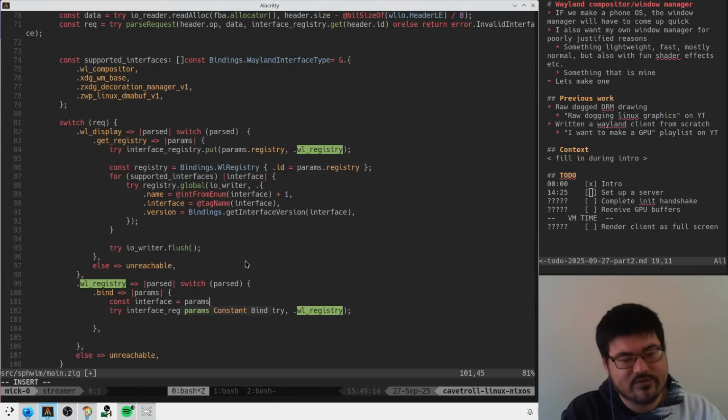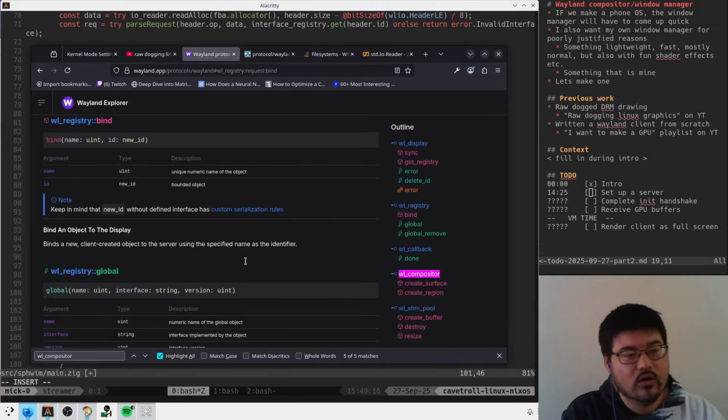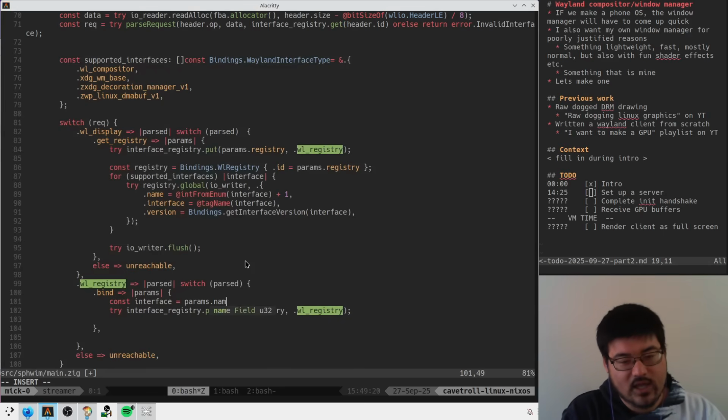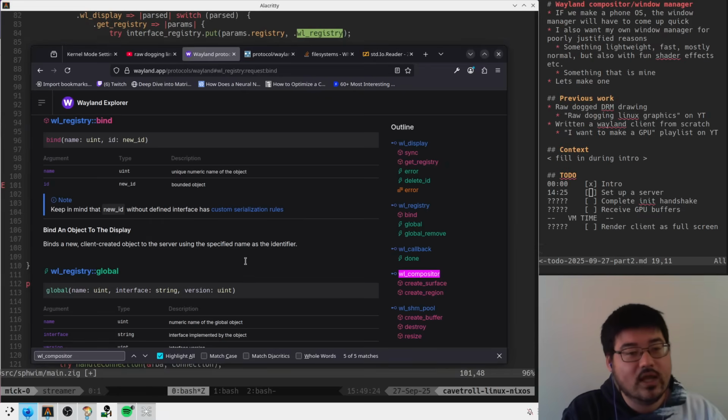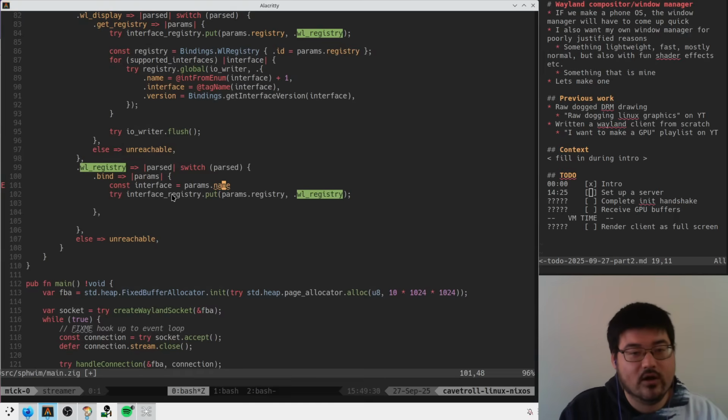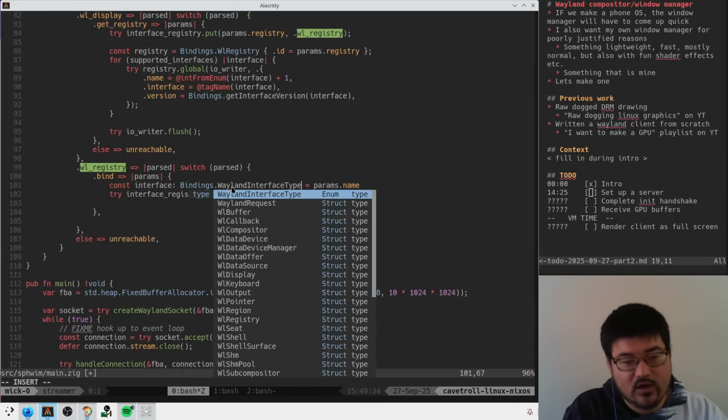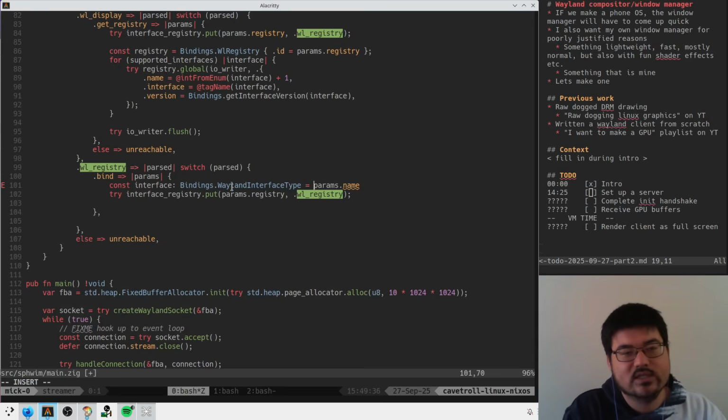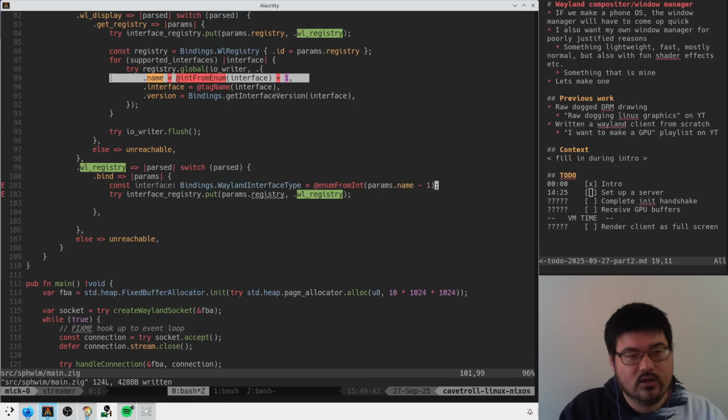Why does this have so much stuff on it? Because this is like name, is the name of the object. So that's what we put in name here. So if we want bindings interface type, this is enum from int, and then we subtract one here because that's what we did here.